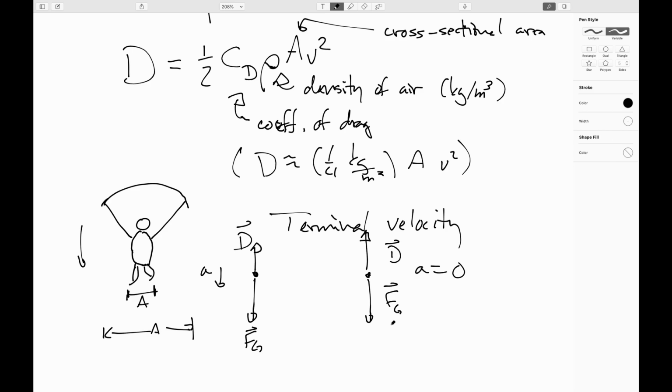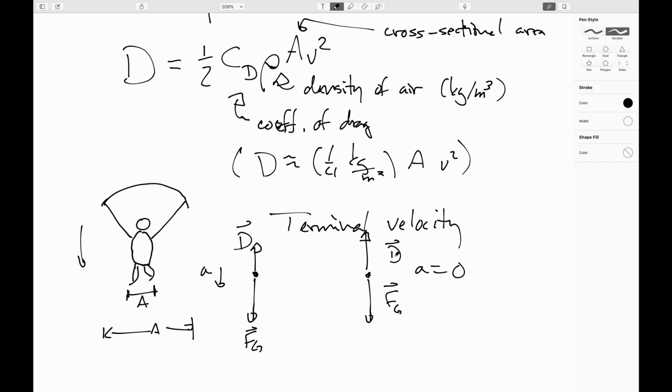Now, you can get to a case, and this happens, say, with spacecraft re-entering from outer space, where in the upper atmosphere, where the density of the air is really low, the terminal velocities are quite high. And then as you get into the lower atmosphere, the densities increase. Because the density increases, the force of gravity doesn't change, but the drag will go up. And because you're going at this higher terminal velocity before, but now that the density's gone up, we'll see that the terminal velocity goes down.